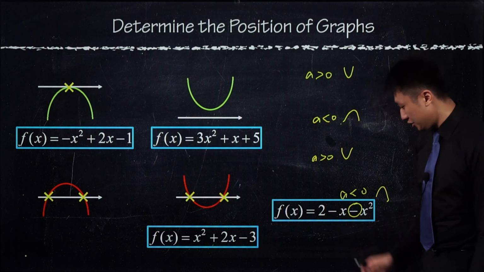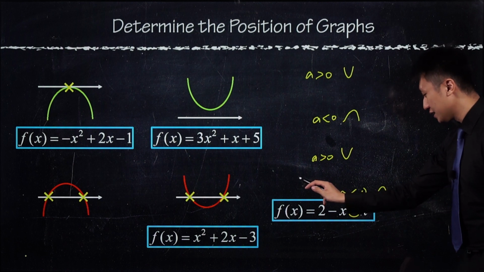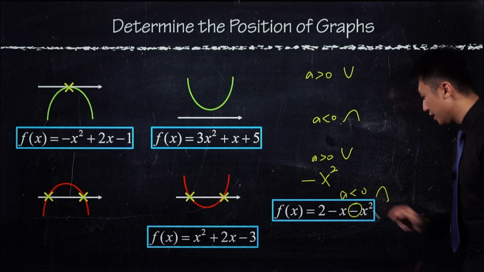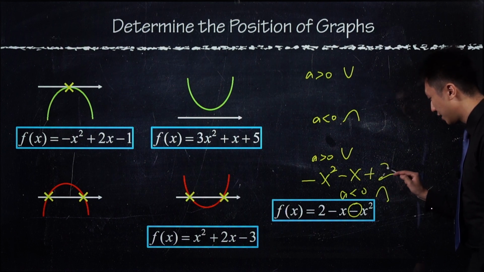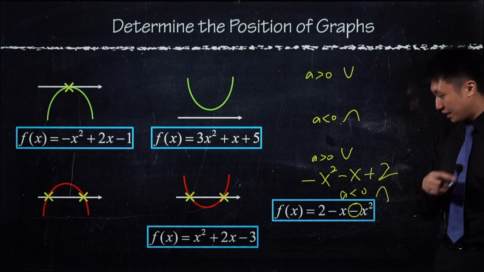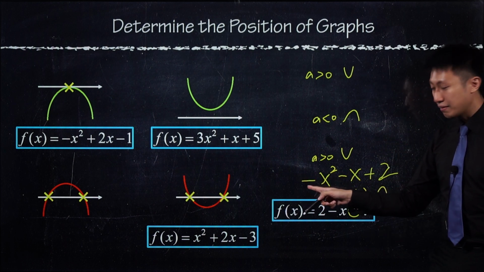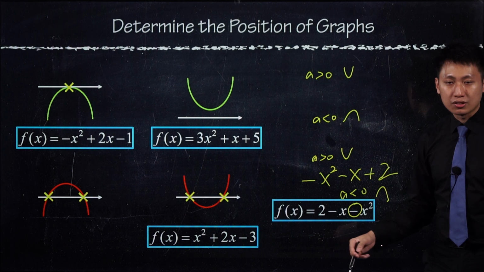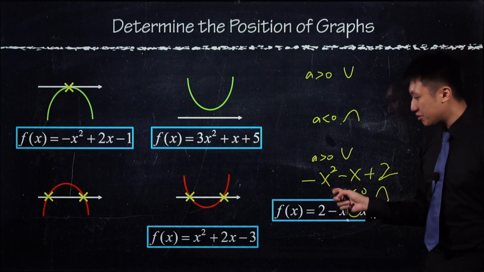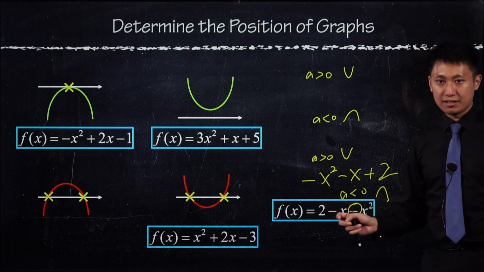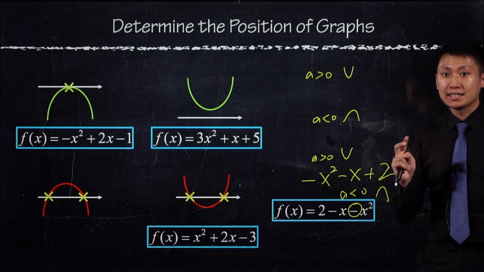Okay, last one here. So what we are going to do here, although we know the answer is there already, we're going to rewrite this as -x squared, then minus x, then plus 2. So you can see clearly which one is a, which one is b, which one is c. So b squared is 1 minus 4 times -1, so it becomes positive. So you know that this is going to be positive already, right? Okay. If b squared minus 4ac is bigger than 0, meaning that it is having 2 x-intercepts.